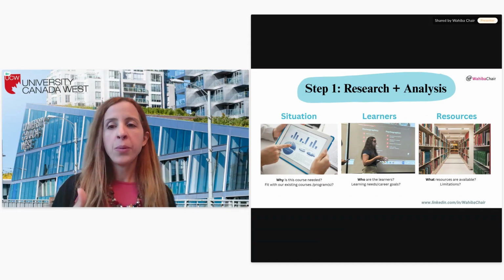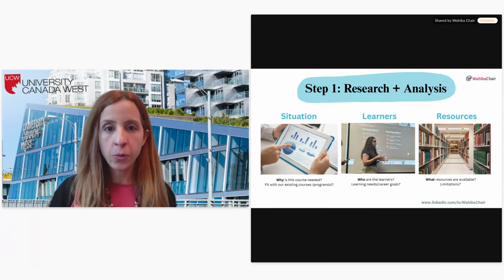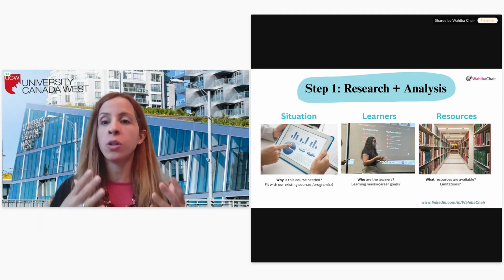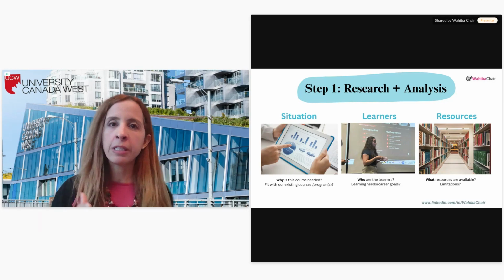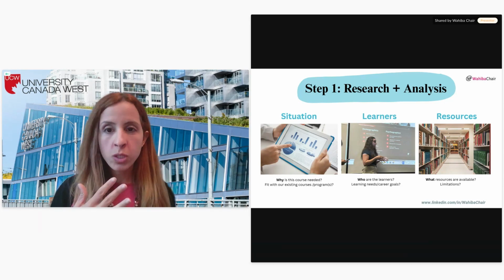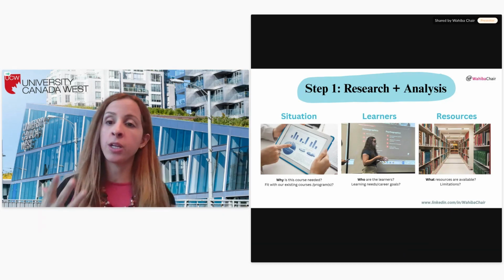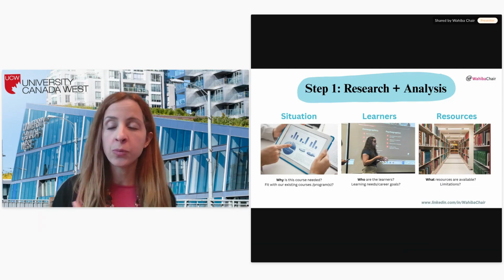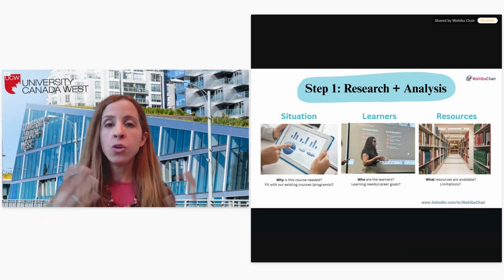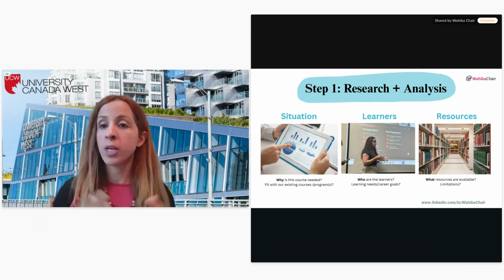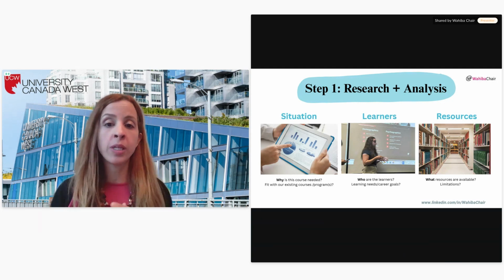And then the second part of this, which I think is the most important part of the research and analysis, is really understanding our learners, not just demographically who they are, but really psychographically, what their interests are, what their barriers are to not just learning, but also to getting a job and building their careers. And ultimately, no course design is with unlimited time and budget. So it's really essential to look at our resources and see what we have at hand so we can leverage it as much as we can.